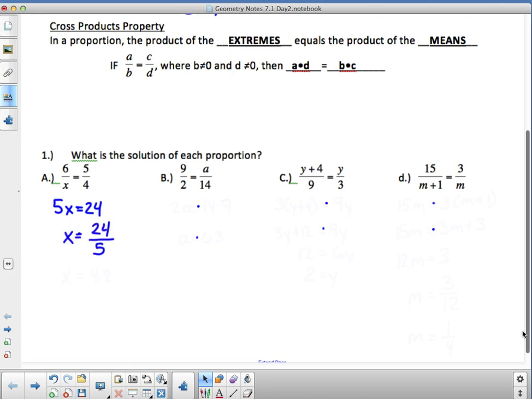And I have a lot of people going, boom, isn't that 4 and 4 fifths? Or isn't that 4.8? Context is important because we're talking about a ratio. In ratios, we should have reduced fractions. And since it's a ratio, I should have one number to another. And 24 fifths is more descriptive of a ratio than 4 and 4 fifths would be. Because all of a sudden I can see in my mind 24 things to 5 things, okay? And I can see how that would be set up. If I'm talking about slope, 24 rise over a 5 run, boy, that's really descriptive versus the mixed number.